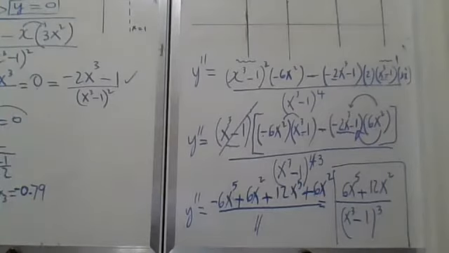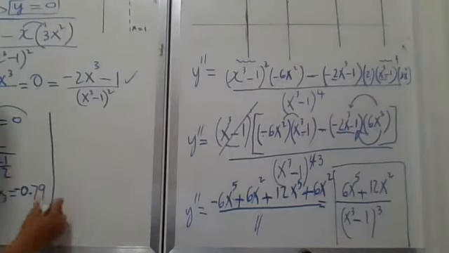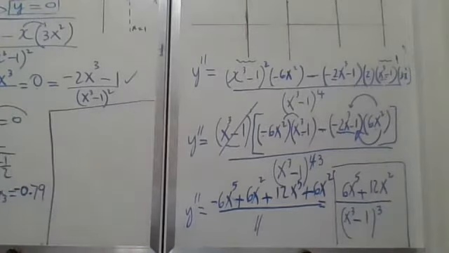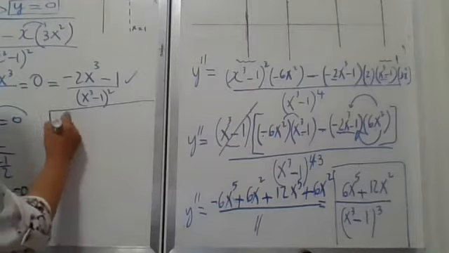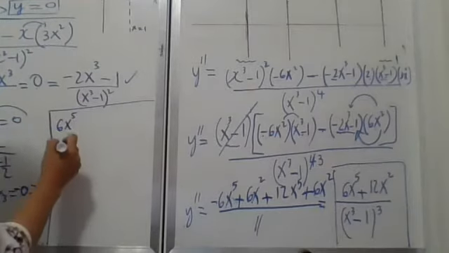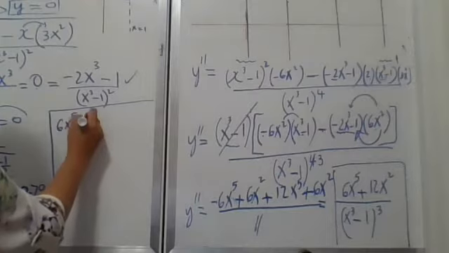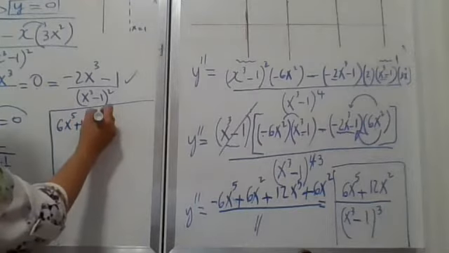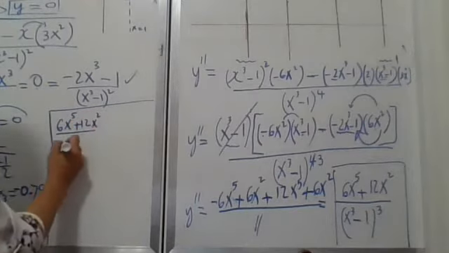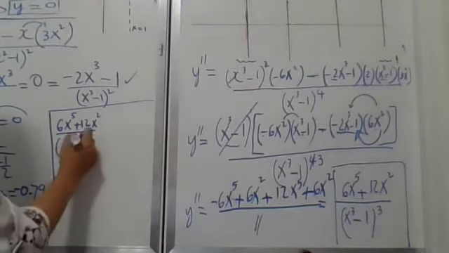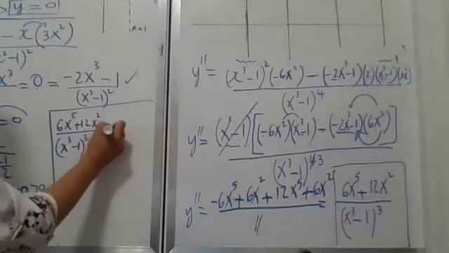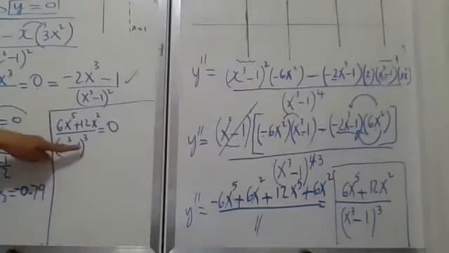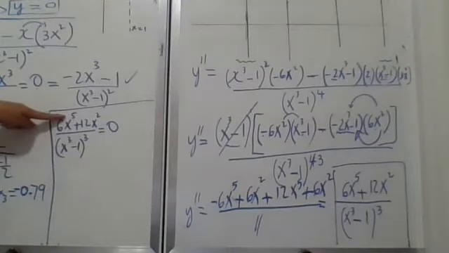So that's not bad, but let's see how we're going to deal with the critical point. So at this point, I'm going to set the second derivative to zero to solve for the inflection point, okay? Over x to the power 3 minus 1, all of this to the power 3. Again, we just care about the numerator, right? The denominator doesn't matter, okay? As long as the top one equals zero, everything becomes zero.